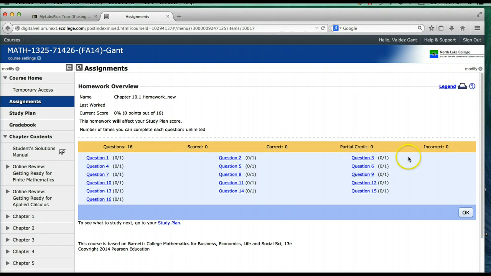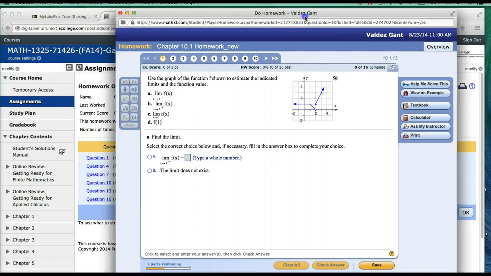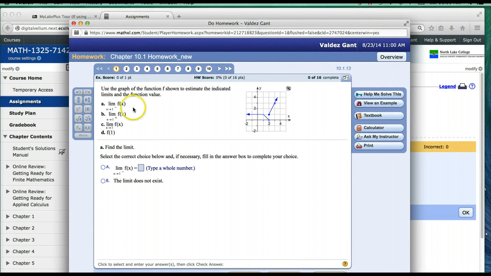Okay. So here's how your homework looks. You can see for this particular section, you have 16 problems. I'm just going to click on one. Here you see that we have this question, and we have all these little tools to help us. First off, we have the textbook. The textbook just links you to section 10.1 in the actual textbook. It will only stay within the pages of 10.1. So if you wanted to access 10.2, you won't be able to do that here. You would have to go to another area.